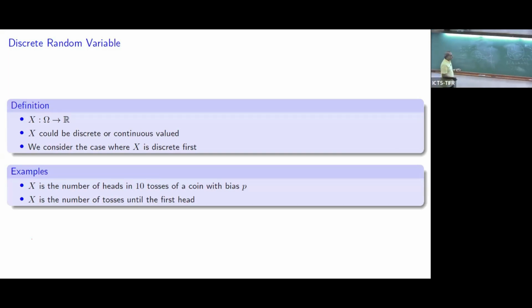So we might be interested in just this value that the random variable takes. For example, when you do this experiment, whatever is interesting to us would be the number of heads that will come up when you toss it 10 times. So these values are what are really interesting to us. This underlying sample space is right now not interesting to us because we are just looking at this number.